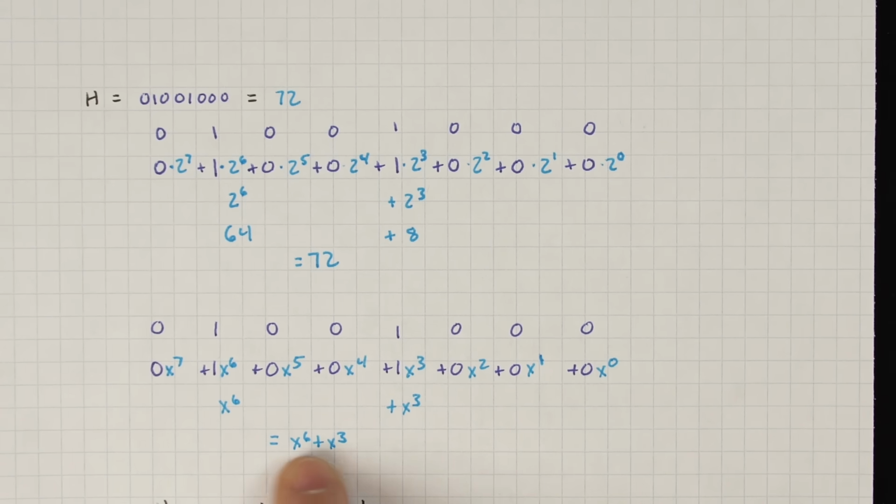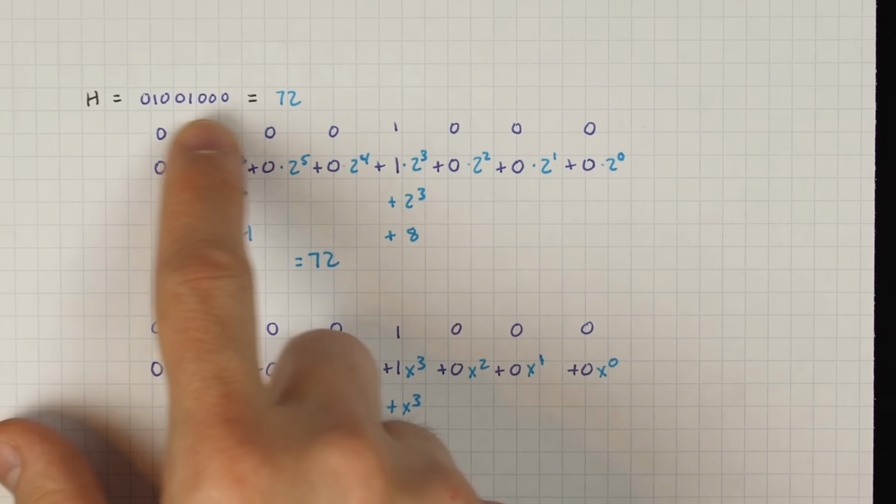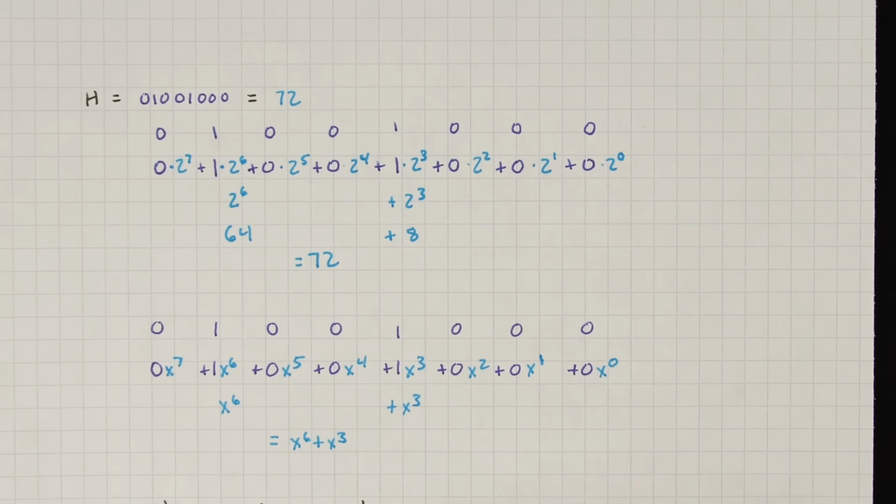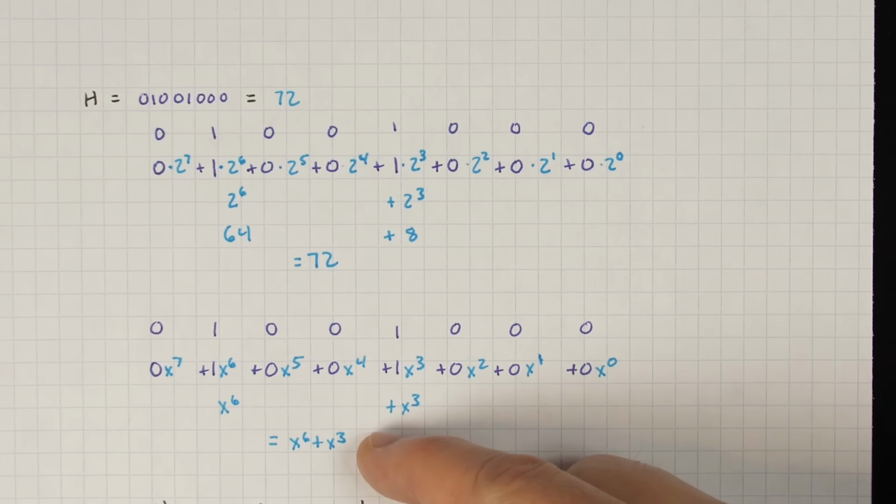Now, it certainly looks a little bit weirder than just a number, but it's another expression. It's a way to represent the same binary message, the same binary string. And you might be wondering what the x is or what it represents. It's sort of weird. It doesn't really represent anything. I guess you could plug 2 in here and you get 72. You get the same thing. But the idea is it doesn't have to be 2, or really doesn't have to be anything. So x doesn't really represent anything. It's just part of this trick that gives us a different way to represent our message.